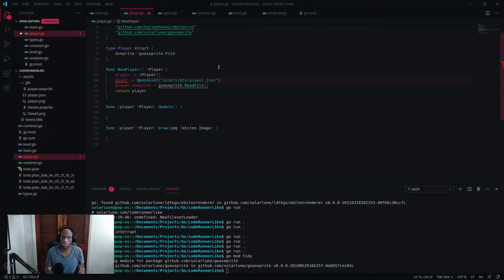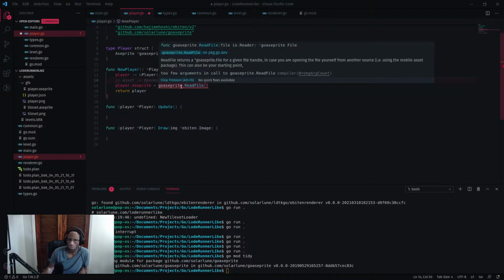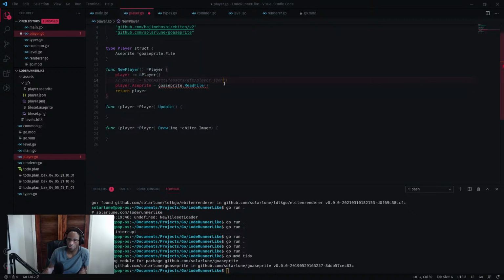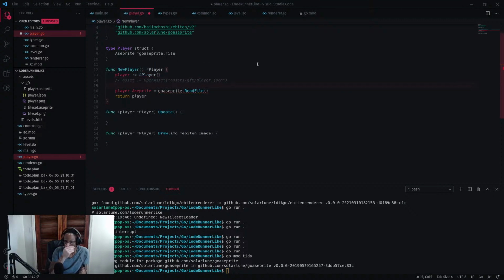I'm not sure if we even need an open asset, because it seems like we're not really interacting with the open asset to get a string of bytes, but rather we want to get the file handle. Well, we'll see once we get there. So that is done by just going and getting assets.open gfx/player.json.